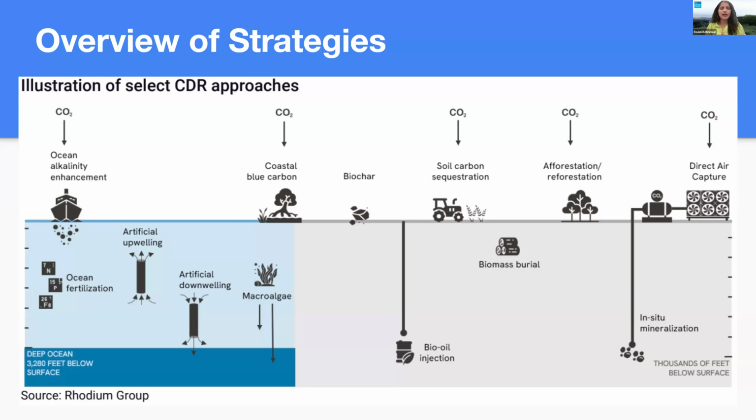Now, I want to acknowledge that each of these strategies could have an entire webinar dedicated to them, or even a webinar series for that matter. But for today's purposes, we want to give you all a 30,000 foot overview on each strategy. How does it work? What is its current status of deployment? And what are some of the pros and cons for each one?